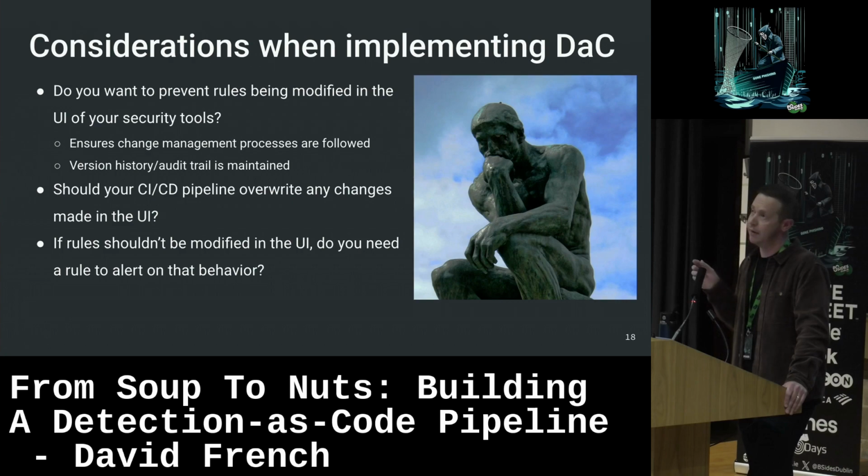Some people will have their CI/CD pipeline apply those changes to their security tools maybe daily, in case any changes were made in the UI, and it will just override those. If you do end up disabling this, think about whether you want a detection to alert on that behavior, right? If people shouldn't be messing around in the UI, you can alert on that and figure out why.